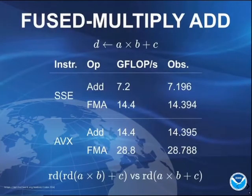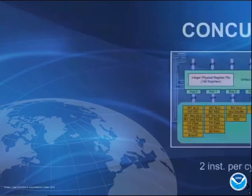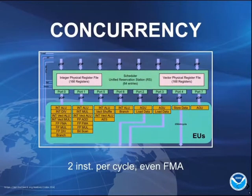An additional source of vectorization is FMAs. These are kind of a special case where you can do a multiply followed by an add all in one cycle. So it's kind of a doubling of the previous one, and those are vectorized as well. So there's an AVX FMA that can do double. So I've thrown some numbers up there that you can see, but basically it means we can get that 14.4 to 28.8. And I'll just comment that FMAs are not always used in production because they can change answers, although they're generally speaking more accurate than if you don't use them. But something to keep in mind, that they don't give bit reproducibility with the other case.